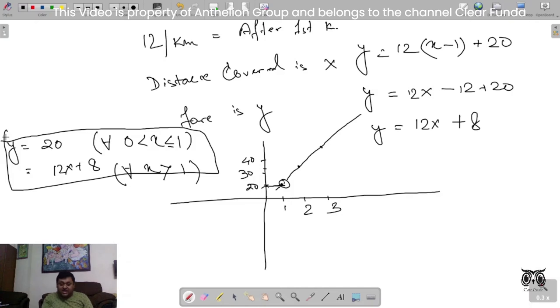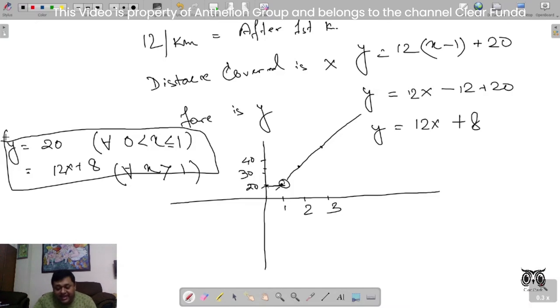When you go to senior classes, you represent it like this. According to the question that has been answered, this is the kind of definition. But please don't put it in your current school curriculum. My whole purpose is to teach you maths, not the school-based mathematics to get numbers.